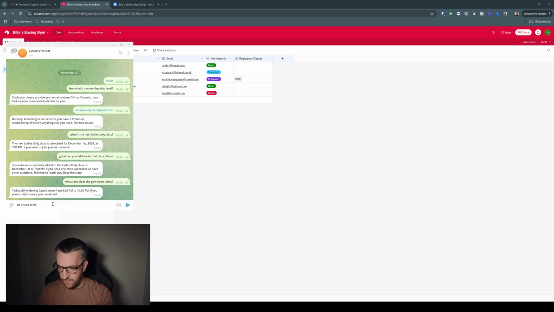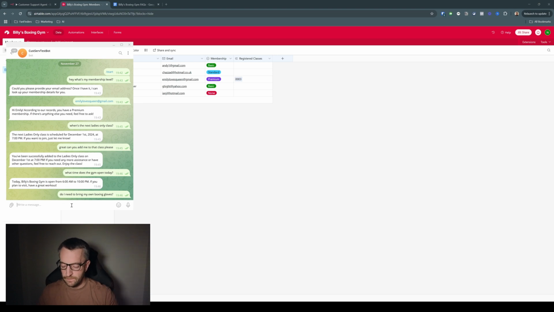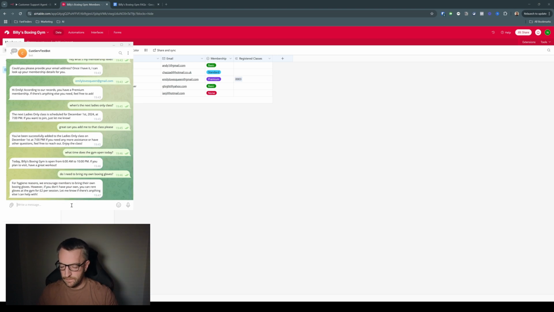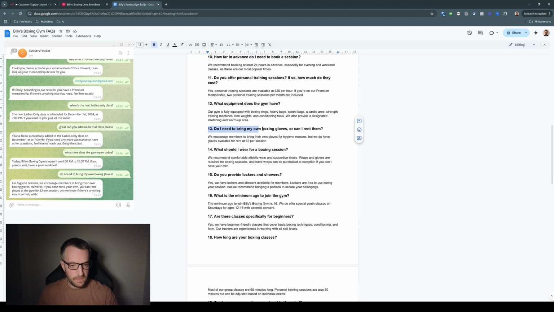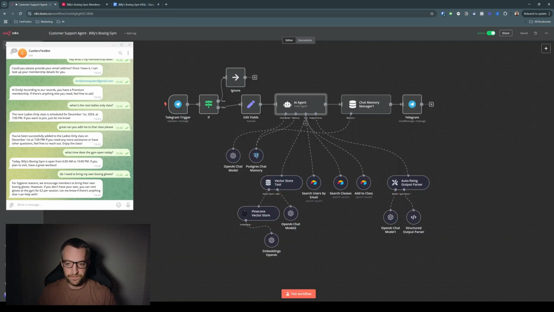Do I need to bring my own boxing balls? Cool. So that's a fairly comprehensive answer. So this has been taken from, if I find, where is it? There you go. It's found this in the vector database and it sent it back. The agent has retrieved that information and then it's sent me an answer based on that information. So that's how that all works.